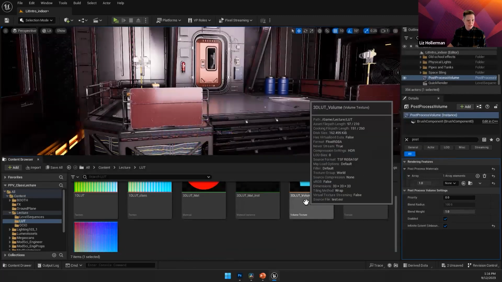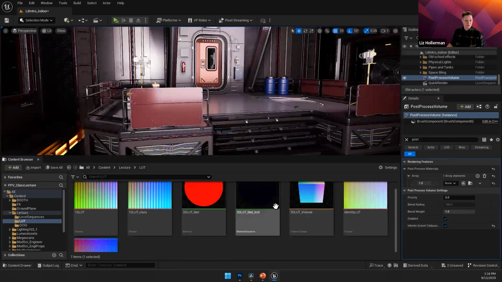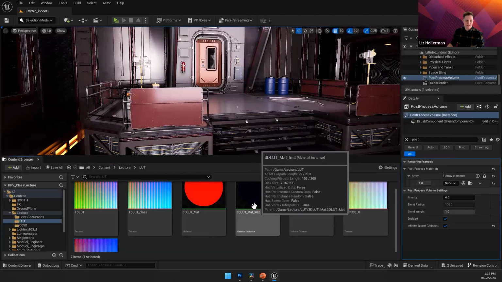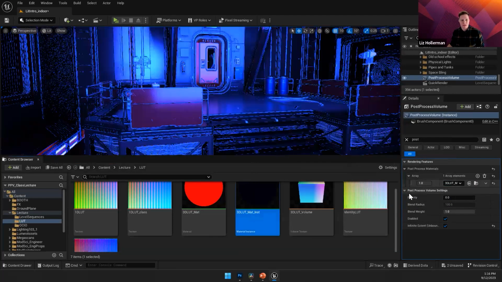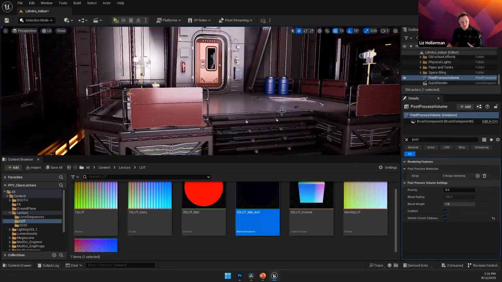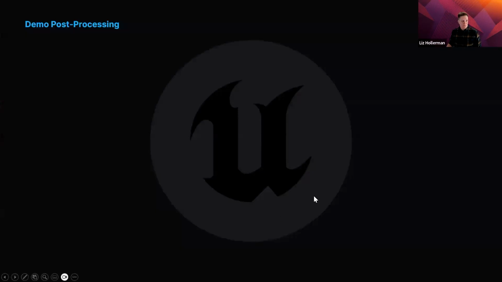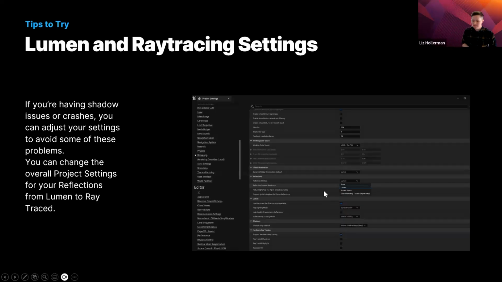And this volume texture is already associated with the material. So again, if you're going to use this, you just need to make sure you use these material instances. And I would just drag that onto there. And now it's going to make it that blue tone that we were trying to do before, but now in a 3D LUT, and now it'll be a little bit more OCIO compatible. Okay. So those are your main differences between a 1D LUT and a 3D LUT and just how they might get put together. Any of those could sort of work depending on what your use case is. Okay. So finishing up some of the post-process stuff in here.